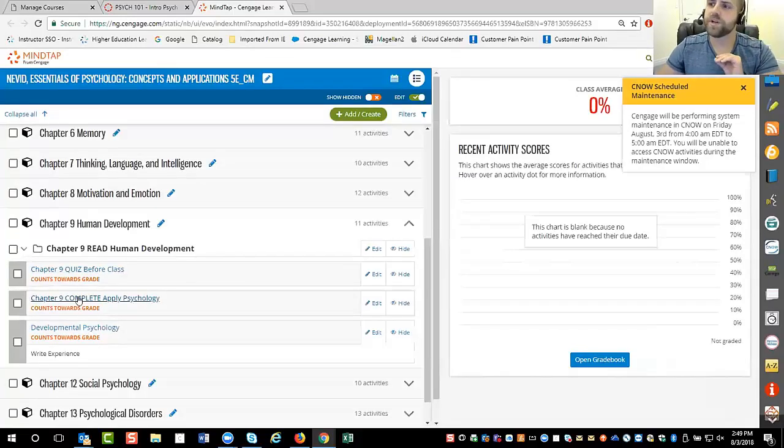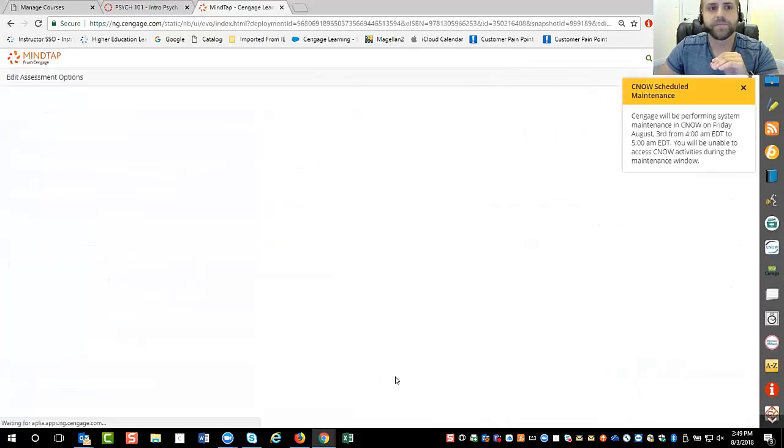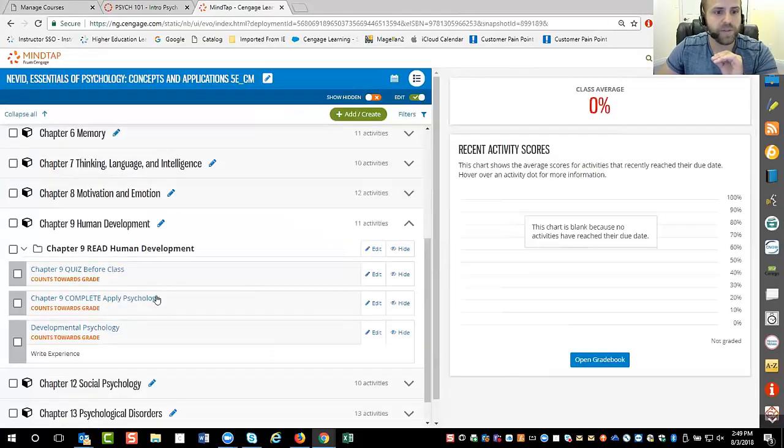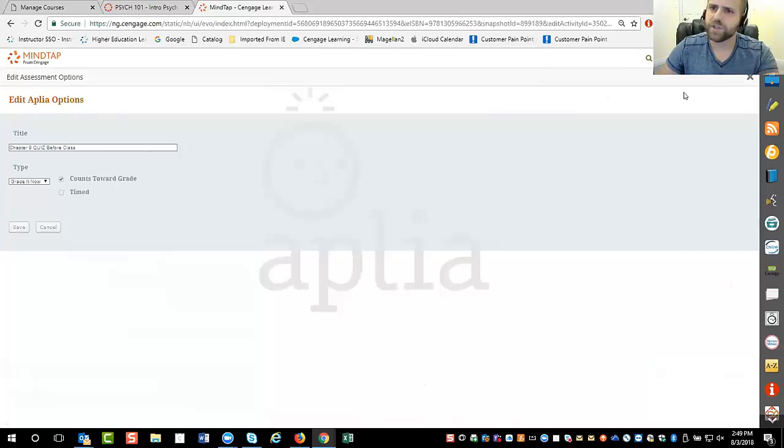For those items, you'll want to determine what settings you want for them and maybe what available dates and due dates you want. In terms of the settings, these can be modified in several different ways. We can click the individual edits on the items and then click the Edit Options. And this will take us into a myriad of different options that we can adjust for the assignment. Now, the amount of settings that we can adjust depends on the software running the assignment. For instance, on this quiz, if I click Edit Options, it's not going to give us too many options.